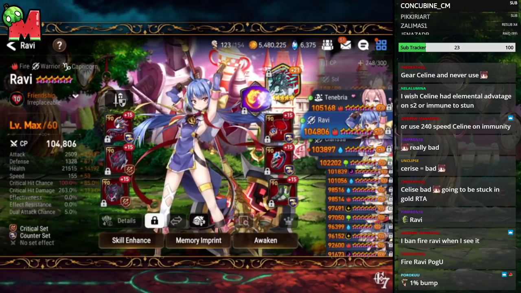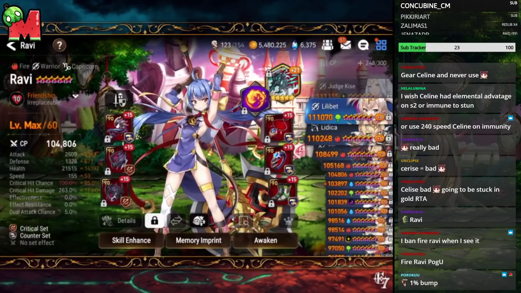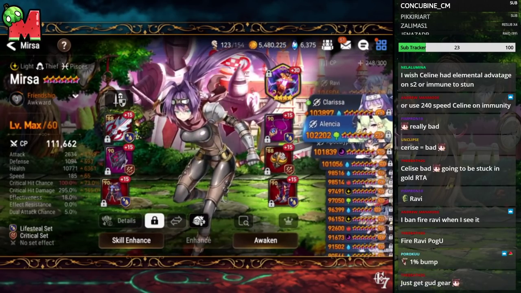For Fire Ivy, I use the Cleanse S1 EE. Every time she attacks with S1, she has a 40% chance to dispel. This is the EE I used on her. Let me see if I made sure I didn't forget anyone else's EE. Nope, that's not it. Okay, so the next unit I use is Alentio.